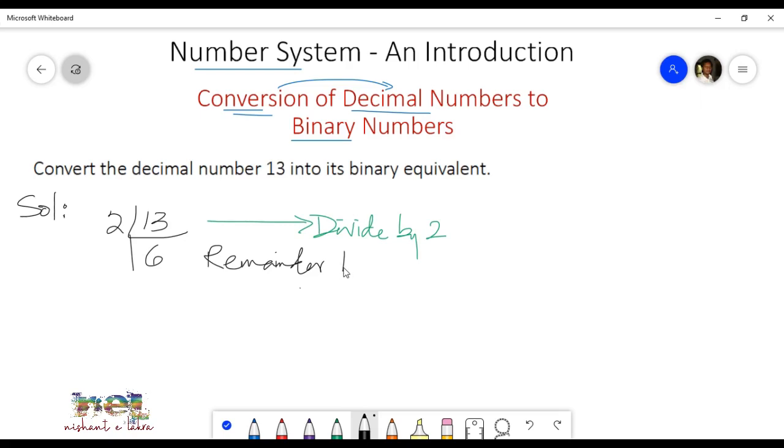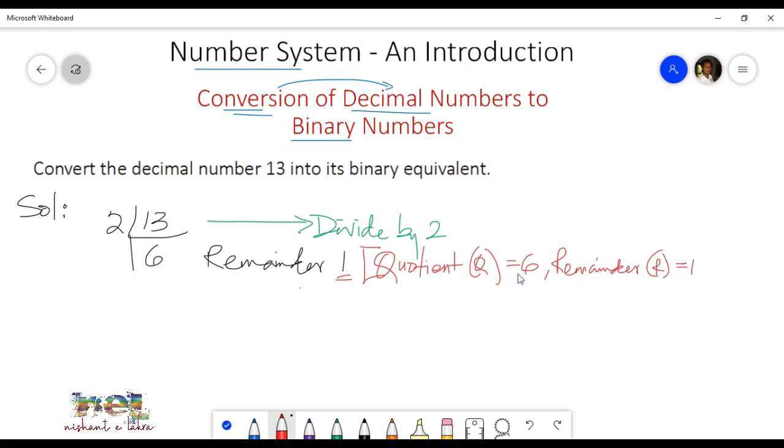Now you remember that the decimal numbers have base 10. That means 0 to 9. The numbers can be 0 to 9. But binary numbers can have only 2 digits, that is 1 and 0 or 0 and 1. Okay, like I'm writing here, the quotient here is represented by Q, and that is 6. 2 6s are 12, so that is the quotient. And the remainder, 2 6s are 12, so 1 will be remaining and 1 is the remainder.